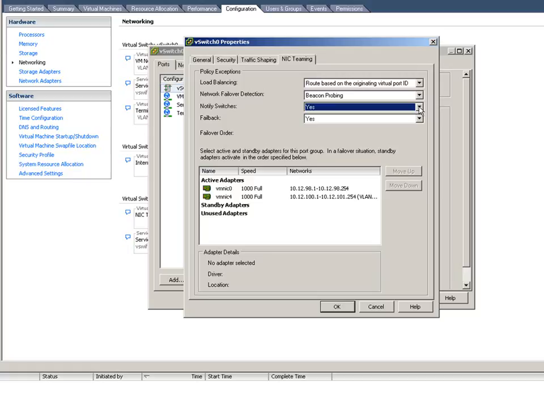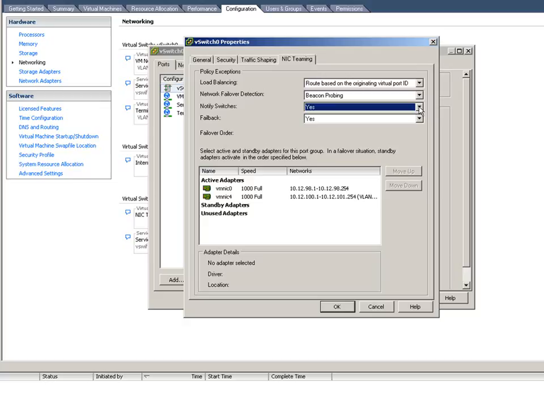If one of the physical adapters fails and it can't use it to send traffic, then without notify switches it's going to take a while for the physical switch to understand that, okay, this adapter has failed, start routing to the other adapter. But with notify switches, anytime you add a new adapter to a NIC team, the physical switches are notified.